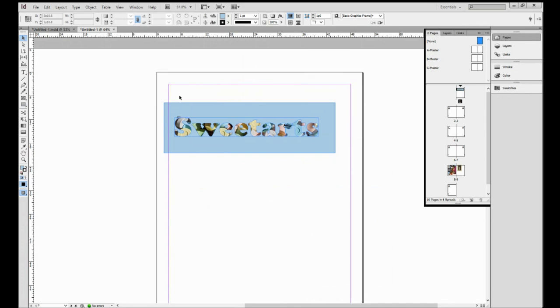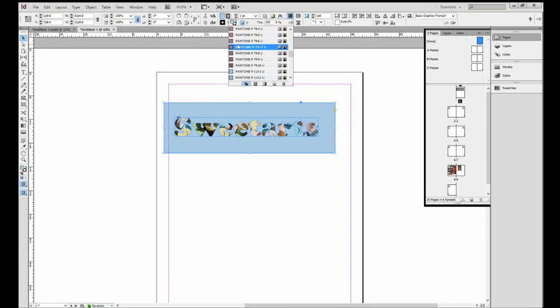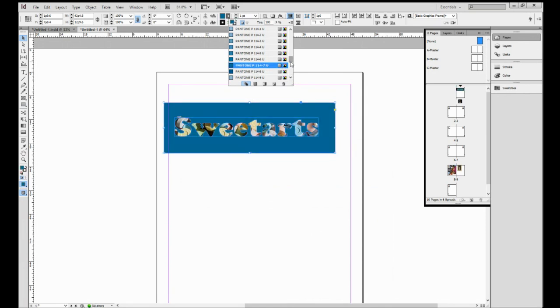Now, once I have this, I think I'm actually going to play around with my background because I'm losing some of my, it's a little too close. So what you can then do is, I'm going to head up here and try out different colors to find the best one that will really show off my graphic here.